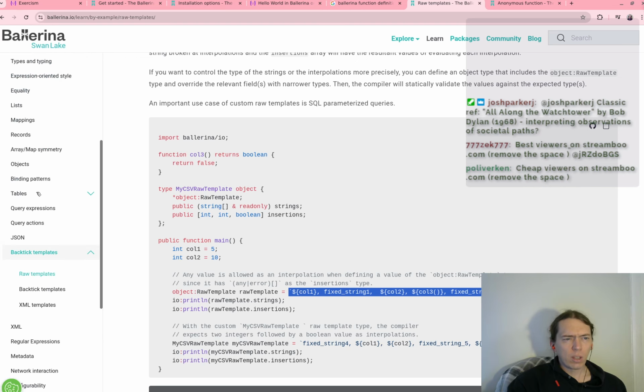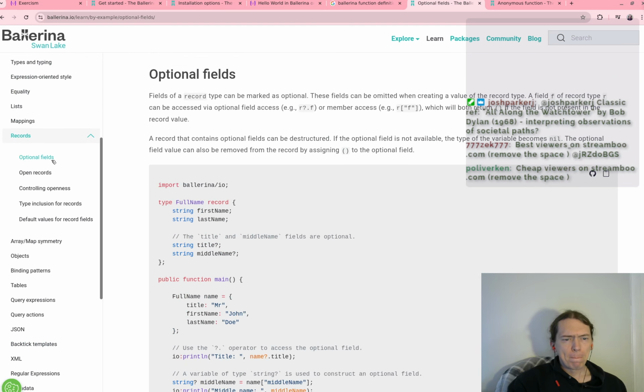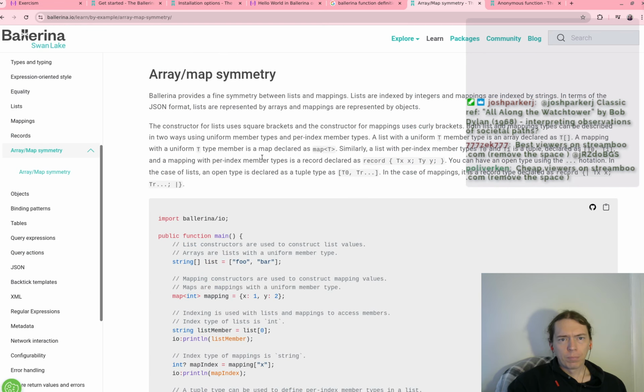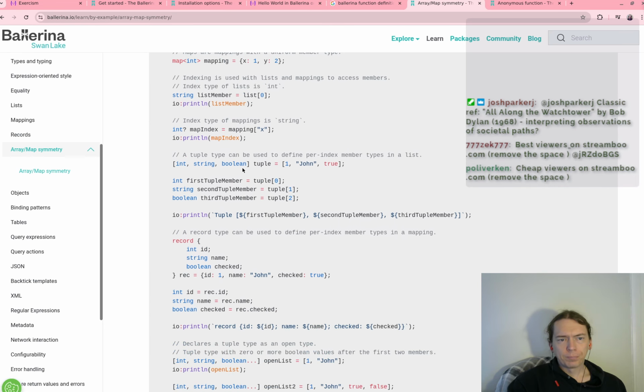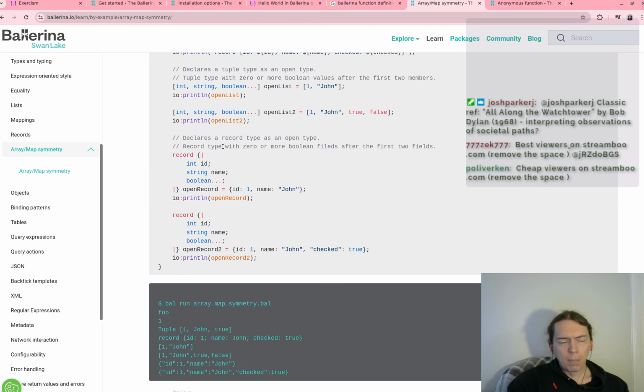Does a lot of this look kind of like JavaScript, TypeScripty type stuff? Yeah, I would say the syntax does seem to resemble that. Use the Elvis to access the optional field. Okay, yeah, right on. Find symmetry between lists and mappings. Yeah, I cannot complain about a JavaScript-like syntax. I love that syntax.